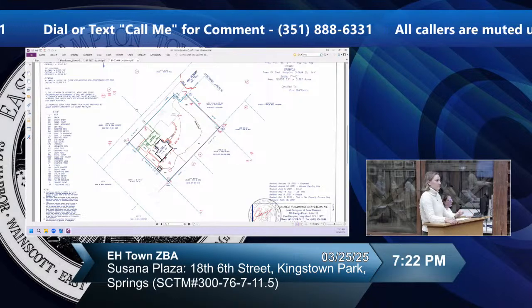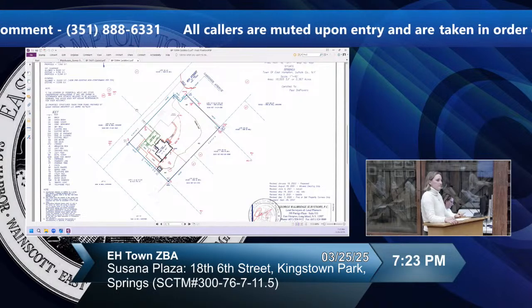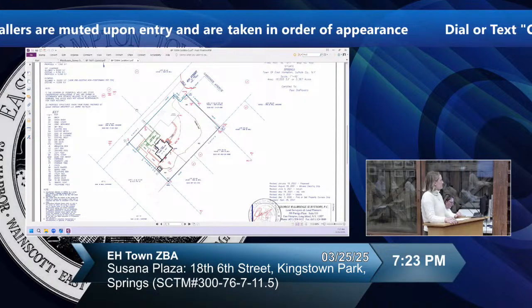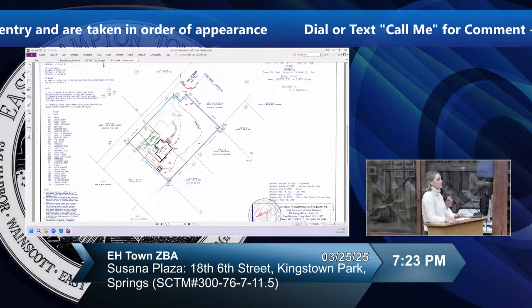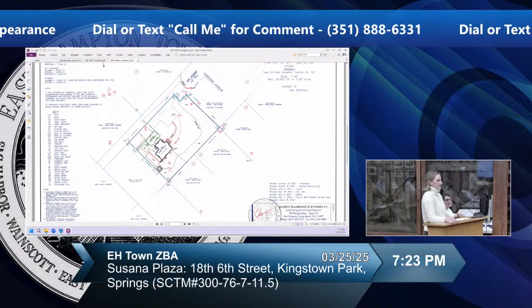Any questions? Okay. So there were 2, as you said, 2 building permits. The first one in 2021 was for the patio, and then there was the subsequent one for the extension. But again, there was no closing out of the 2021 building permit with the CO. So neither of the 2, the work is complete on both of them, but the C of O, I believe, that is the case, for neither one.